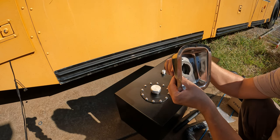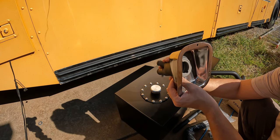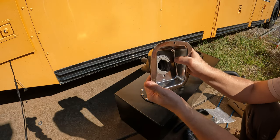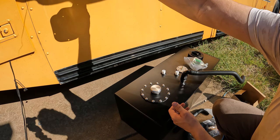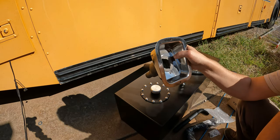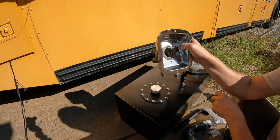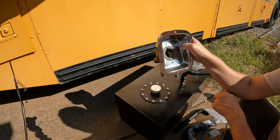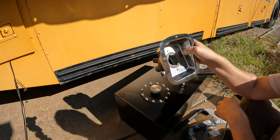So by doing it this way, I can, we're upside down. There we go. I can put this right inside here and put it somewhere in front of the tank, probably right up here, right behind where the battery connects. And that should give me the ability to fill this up no problem. I can put a locking gas cap on this, and with it being right underneath my driver's side window pretty much, I have the ability to really point this where I want it, so it should be pretty easy to pull into a fuel pump with this setup.